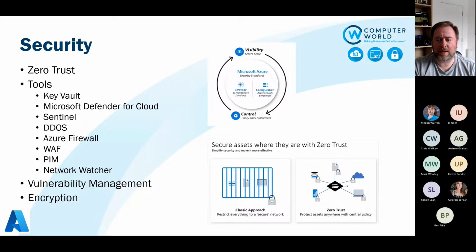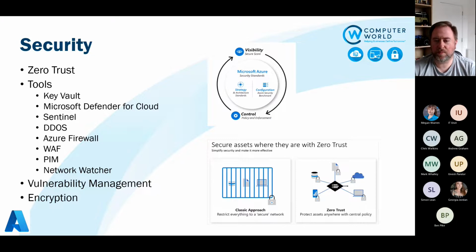Finally, things like vulnerability management. So patching the virtual machines. So you may have an on-prem solution to do that. Moving to the cloud, is there a different way of doing it? Will that all work? But you still need to patch IaaS workloads. There's still your responsibility to provide that OS security layer and the application security layer in there. Once you start moving to PaaS services and things like that, Microsoft will take some of that responsibility away.